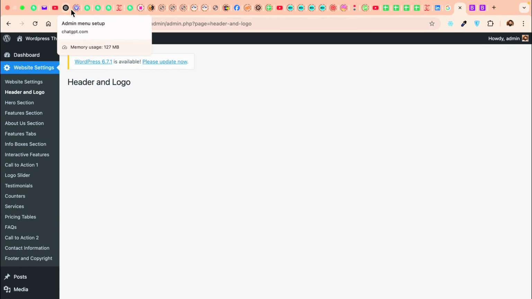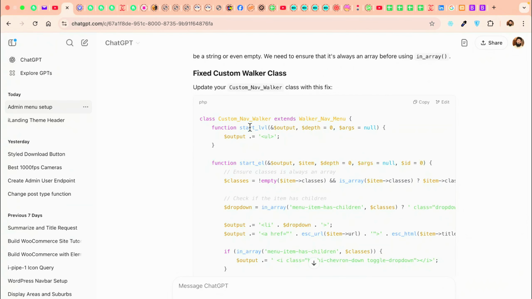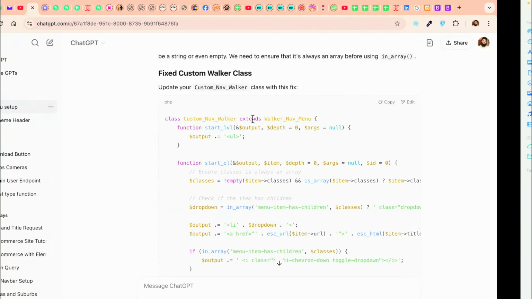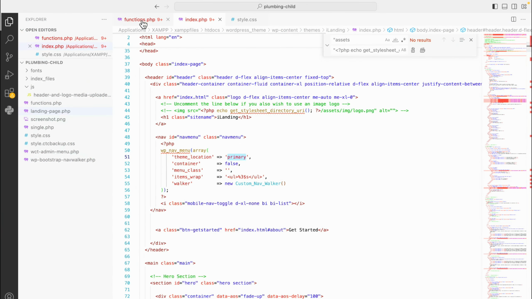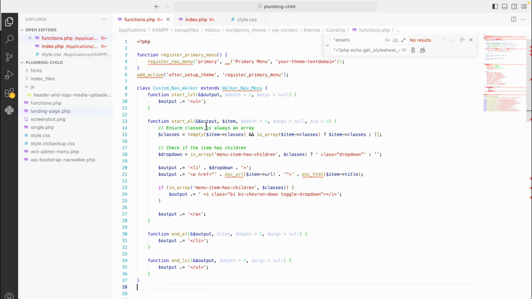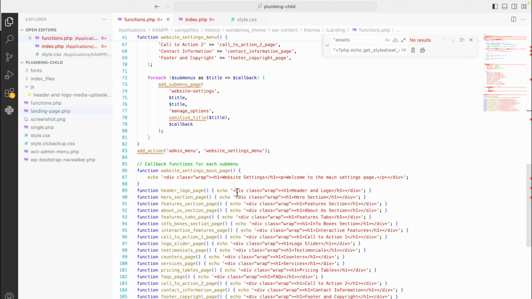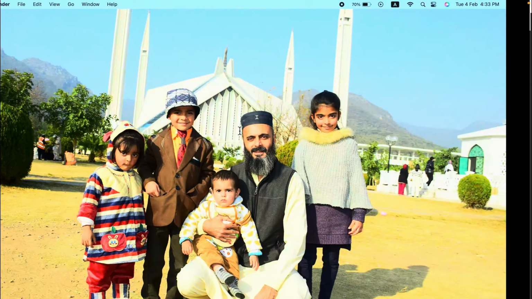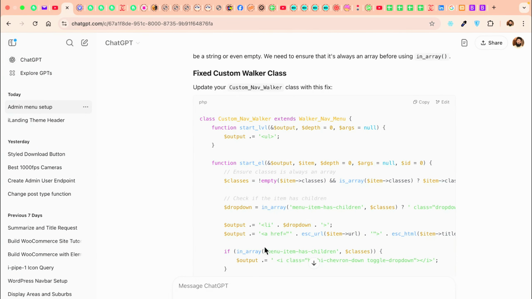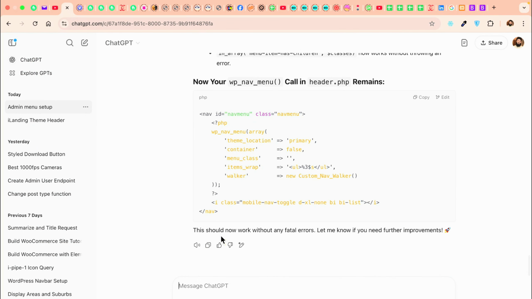Now go to ChatGPT and open your functions.php file, and from the functions.php file copy the function for header and logo page. Let's ask ChatGPT to write this for you as per your requirement. So click on here. Now give me the fields for the following functions.